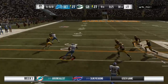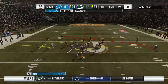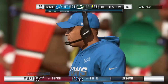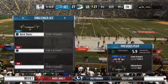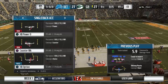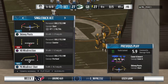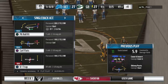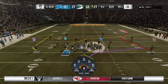Stafford now to throw. Throws a quick hitter on the slant. That's complete. And getting this just shy of midfield. They'll spot it at the 49. Give them 11 yards that time and a new set of downs. And the Lions quickly now going to use the last of their timeouts, as it'll come with 15 seconds to play in the ball game. Back-to-back good plays have them on the move on 1st down.